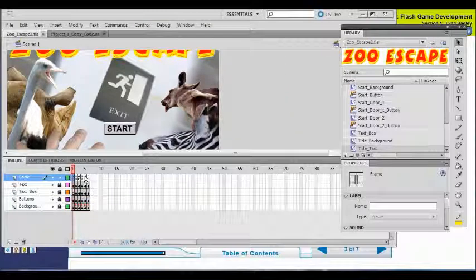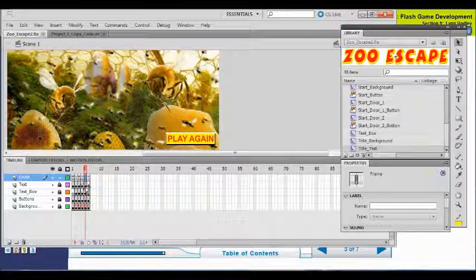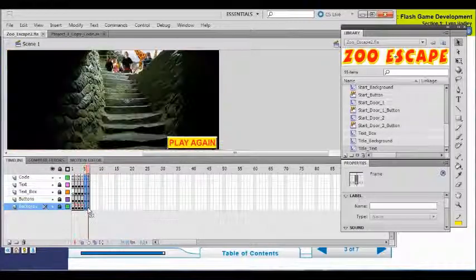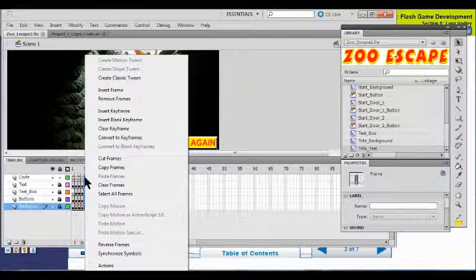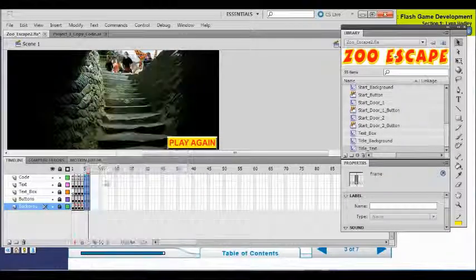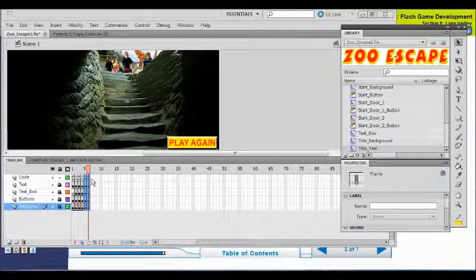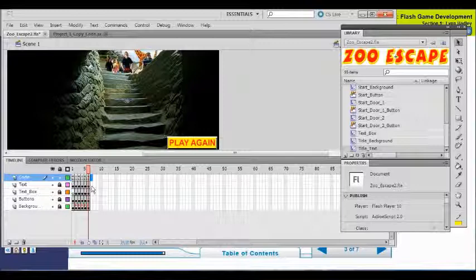Now I'm going to click frame 5 and drag all the way down and copy 5 and 6. And right click, copy frames. So now I'm going to hold the control key and select all these.